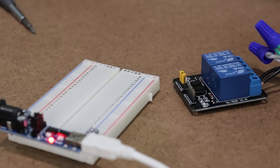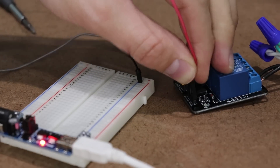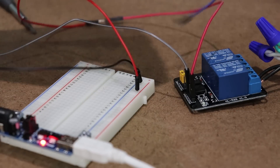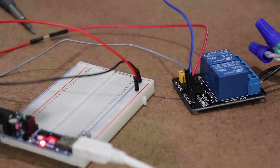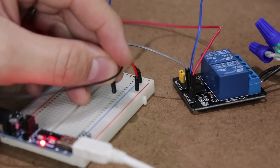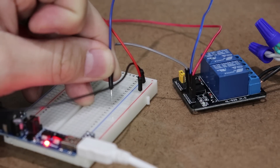I'm going to use a breadboard power supply to do this. First I connect the ground wire to the ground pin, next I connect 5 volts to VCC, and finally I connect our signal wire to N2. The way this relay is set up, in order to activate it we have to bring the signal pin down to ground, and to deactivate it we leave it unconnected or at 5 volts. When I connect the signal wire to ground we should hear a click, which means the relay is activated. We heard the click and we saw the light come on, so we know the relay is now activated. When I release the signal pin from ground we should see the light go off and hear another click — and now the relay is deactivated.